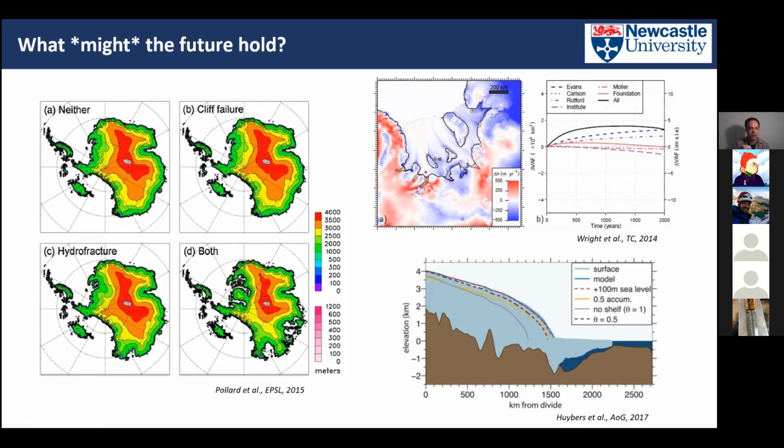So is that really likely? Is that something that may happen in future, or is it a product of the model that maybe with better data we can reduce that uncertainty relating to the potential couple of meters of sea level change in that basin? And of course, I'd just like to acknowledge as well Andy Wright's work that was done in The Cryosphere in 2014, which looked at the whole Wilkes Subglacial Basin system and looked at what might evolve with all of those systems as we go forward in time.